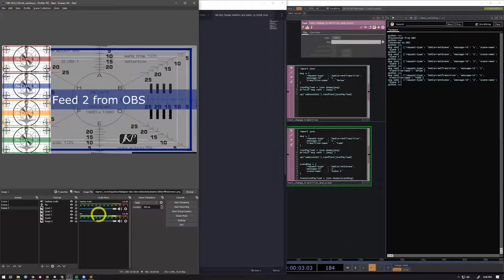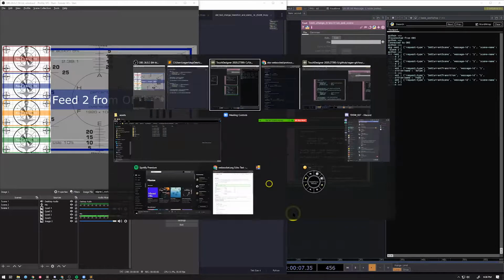The next thing that I want us to look at, the last one before we move away from some of these initial pieces, is to see how we can change the audio, because the audio is going to be one of those other pieces that I'm going to want to have. And I would guess that you're probably going to want to have it also. Having some way to have an audio mixer that you can control remotely rather than having to think about how to mix the audio in Touch can be really helpful, especially since audio can be a little bit dicey when you're doing all these other pixel kinds of operations in TouchDesigner. So with that in mind, let's go back to our API.